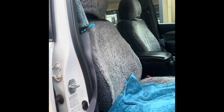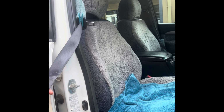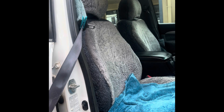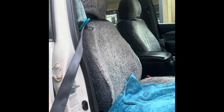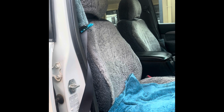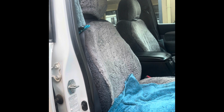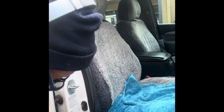There's a fair bit of detergent went into it, so I just used, I don't know, about 4 or 5, I might even be nearly 8 litres of hot water, and a cup full of laundry detergent, and a good squirt of dishwashing liquid as well. I feel it on my hands, very slippery, alkaline feeling.